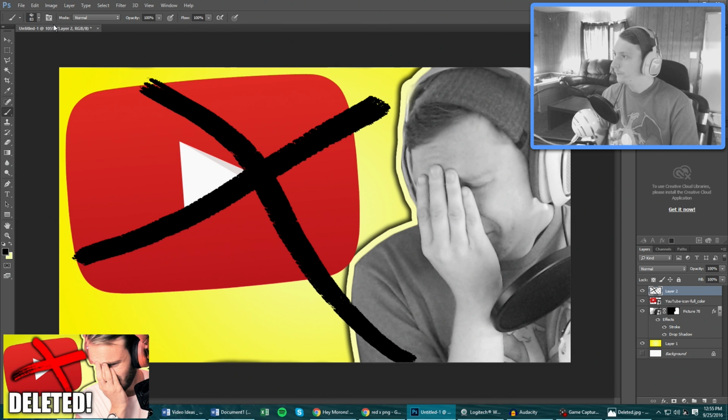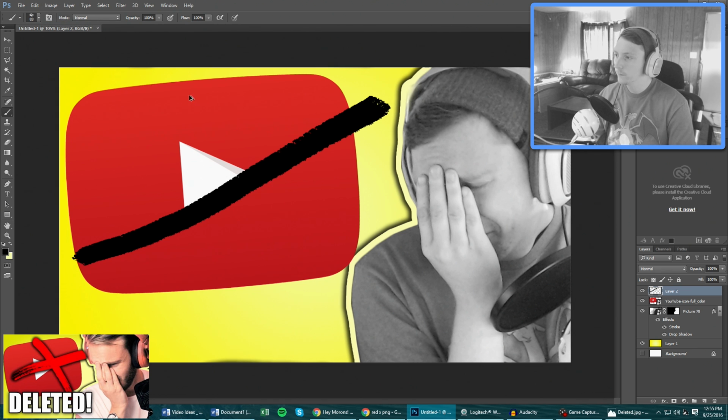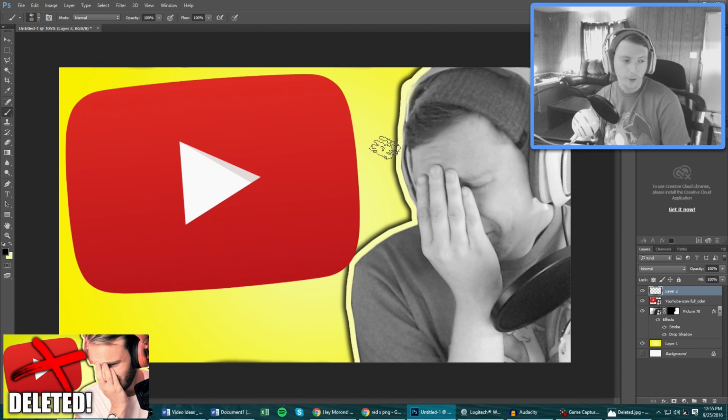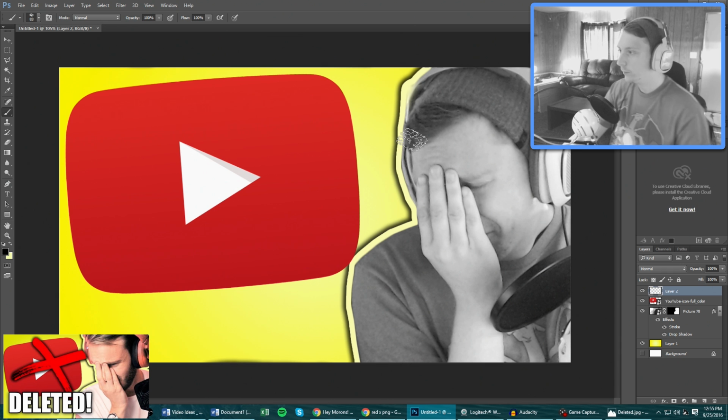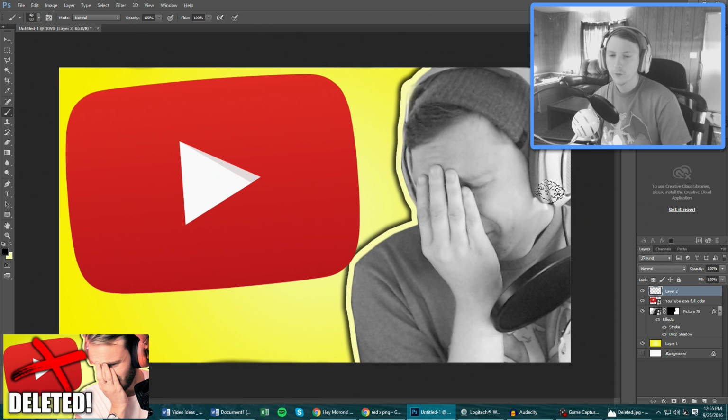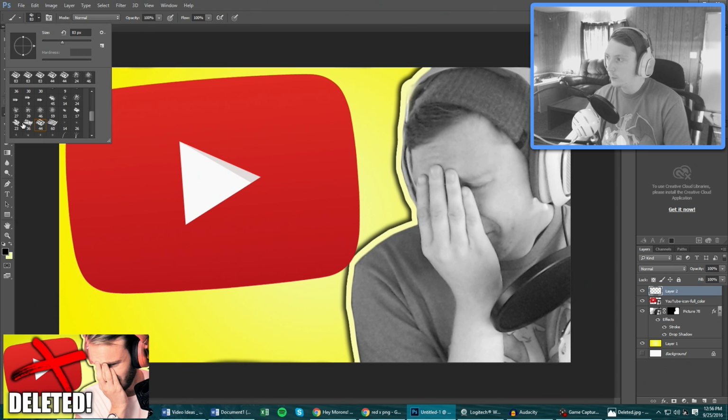Okay, so for a red X, what we want to do is, if we can't find any cool ones on the interwebs, we can make it really easily for ourselves. So I've created a new layer for the red X, and we will go to our brush tool. Now go up here to the whatnots, and we can choose any one of these random looking ones. So I've chosen this 44.